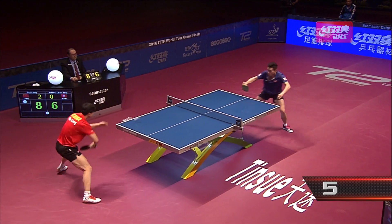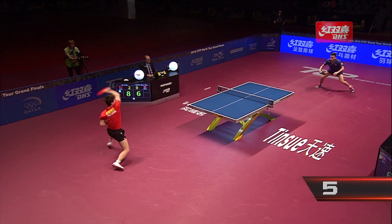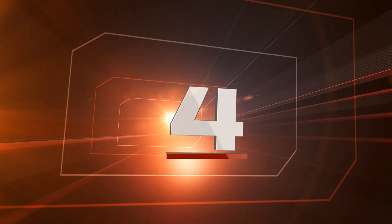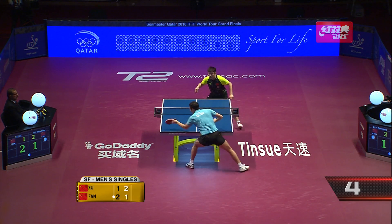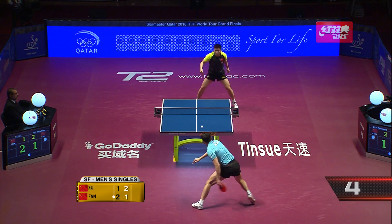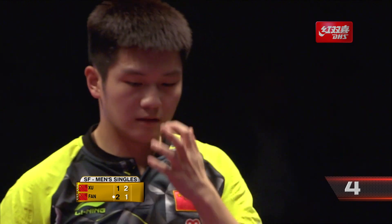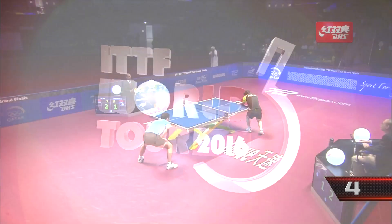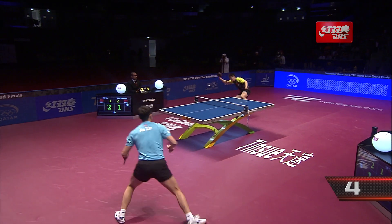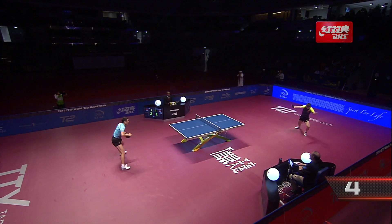Wong's counter loops have been terrific — we've seen them time and again throughout our coverage over the year — but it's Ma Long having the last laugh. Outstanding: the chop block to set it up and then the short side of the table. These are the caliber of points we're going to be seeing throughout this match, and at the rate it's going it could go seven. One more shot from Shushin after that full swing.